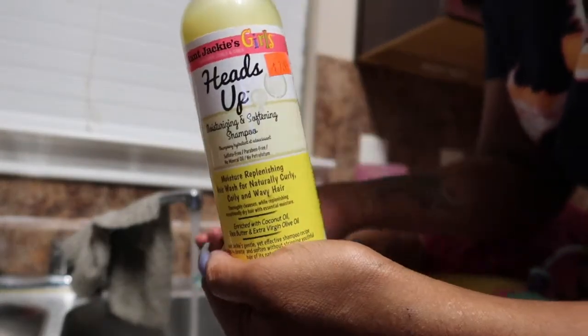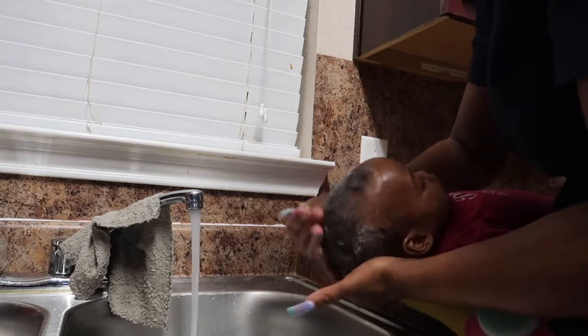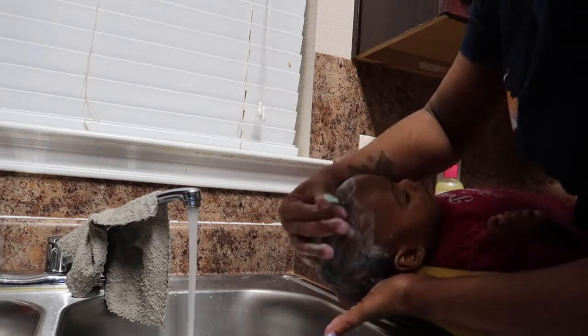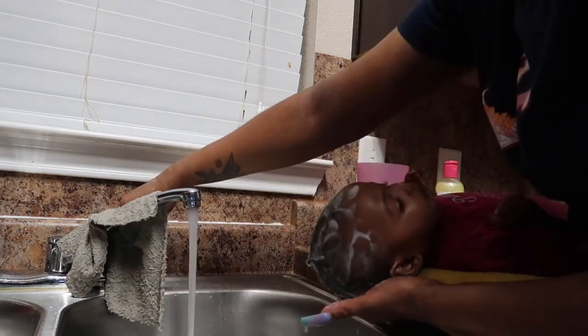So right now I'm going to use the Ann Jackie Heads Up shampoo. I like this shampoo. This shampoo lathers real good. It makes their hair real soft. The girls have thin hair, so it doesn't weigh their hair down. It's not too thick, but it's just right, you know. It makes their hair super duper soft.